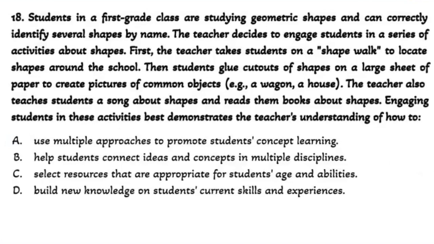18. Students in a first grade class are studying geometric shapes and can correctly identify several shapes by name. The teacher decides to engage students in a series of activities about shapes. First, the teacher takes students on a shape walk to locate shapes around the school. Then students glue cutouts of shapes on a large sheet of paper to create pictures of common objects, for example a wagon, a house. The teacher also teaches students a song about shapes and reads them books about shapes.